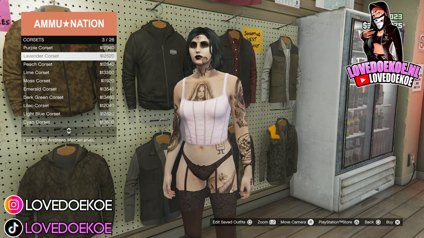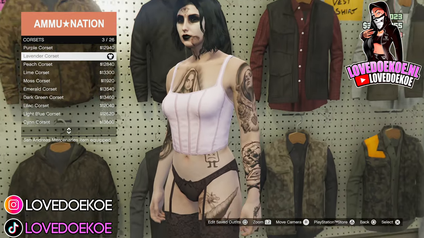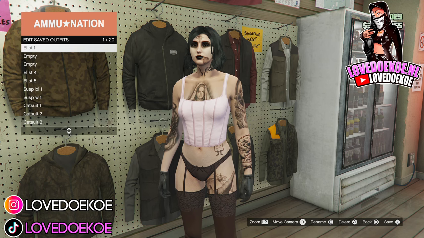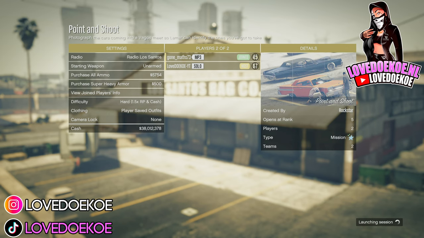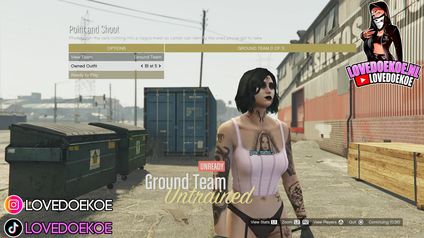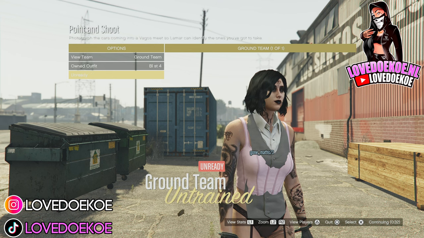Now equip by corsets number 3, the lavender corset. Open up your interaction menu and equip the black leather gloves. You can now delete your slot number 1 outfit. Now switch your current outfit one time to the right, then another time to the right, and switch one time back to the left. Then ready up to play.